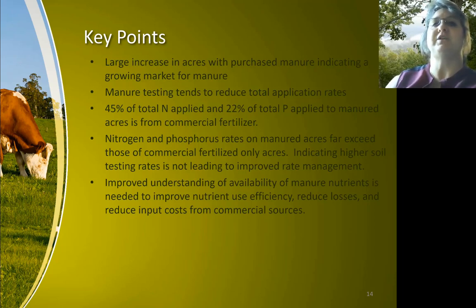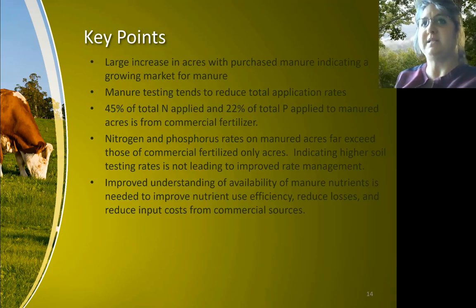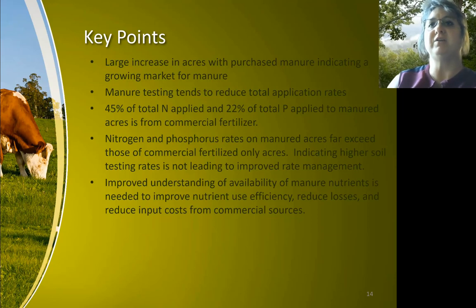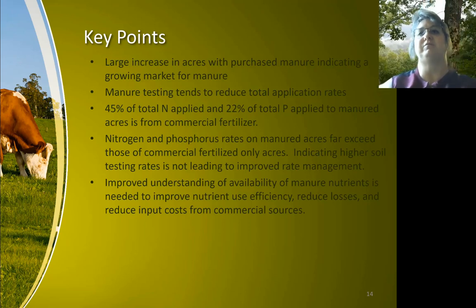So with the increase in manure usage on cropland fields, as evident from the increase in manured acres from SEEP 1 to SEEP 2, NRCS understands the importance of being able to provide producers with technical guidance on how to properly apply manure to ensure producers are not causing more problems in terms of water quality through their manure application. The big problem, though, with this is that very little field research is available that addresses the resource concerns of nutrient losses, contaminants, and pathogens from manure applications. So to help answer this question, the NRCS SEEP team is collaborating with Texas A&M AgriLife researchers in Stephenville and Temple, Texas, to help develop conservation practices that can address these resource concerns and provide valuable information for producers using manure on their cropland.